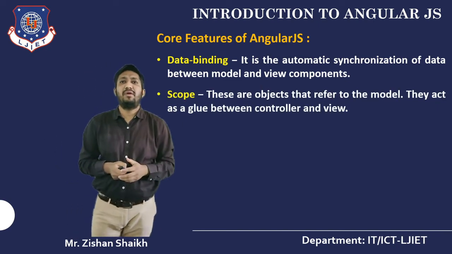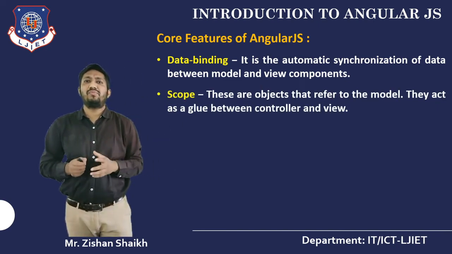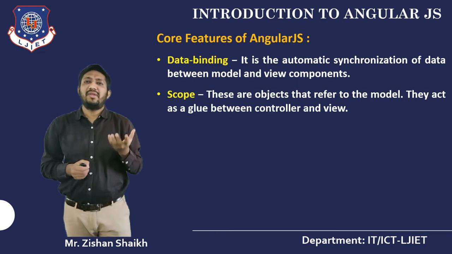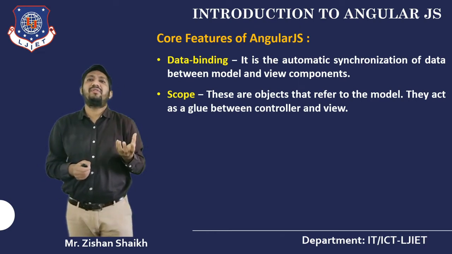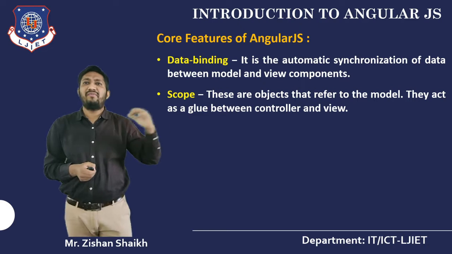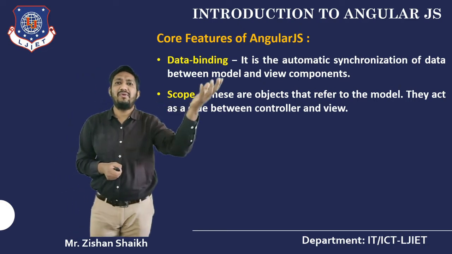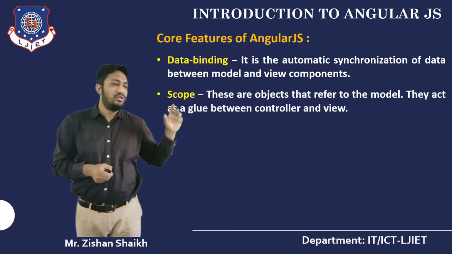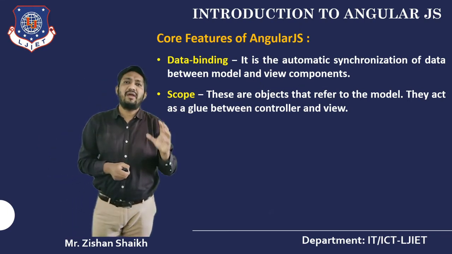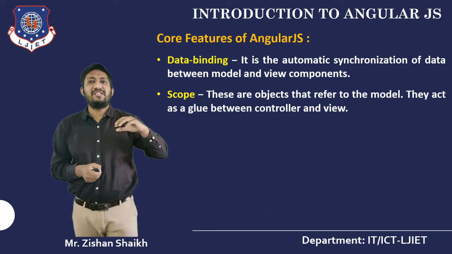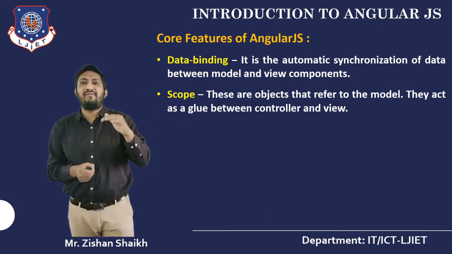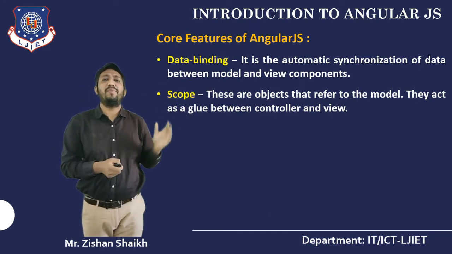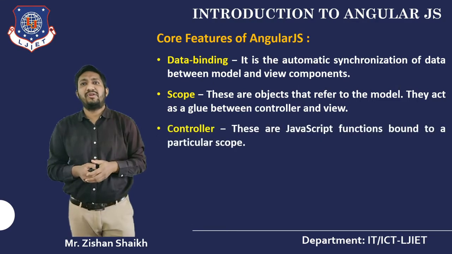Next is scope. When we are talking about the scope, it is one common object. That common object is used for controlling purposes when the function is called, or when the external JavaScript is called with our particular text field or any other attribute. So the controller is there. A controller helps to transfer the data, the layout of data, from one form to another form, and scope is useful for controller purposes.